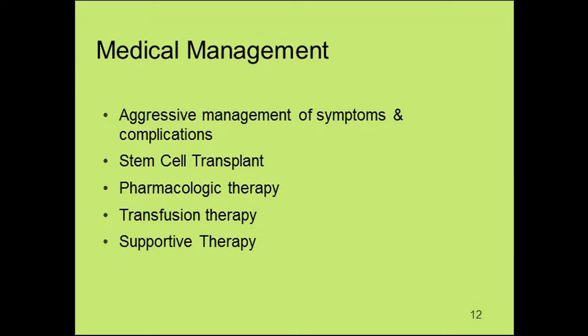Pharmacologic therapies, we can use Hydrea, which is a chemotherapeutic agent. It has been used successfully with sickle cell, but the problem is because it's a chemo agent, it causes a decreased white cell count, which makes them more prone to infection, so you're kind of defeating the purpose. Transfusions can be given in acute exacerbations to help increase the amount of good hemoglobin, not misshapen hemoglobin, so that is an option. But then you're looking at long-term transfusion therapy and the problems that come along with that.